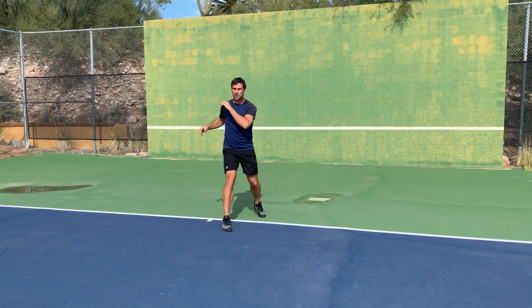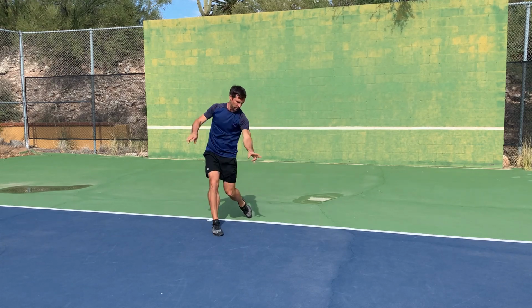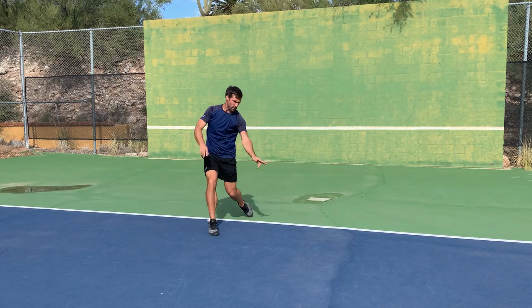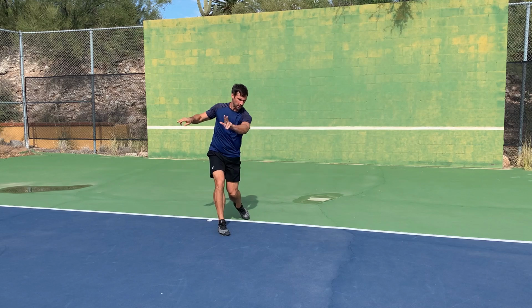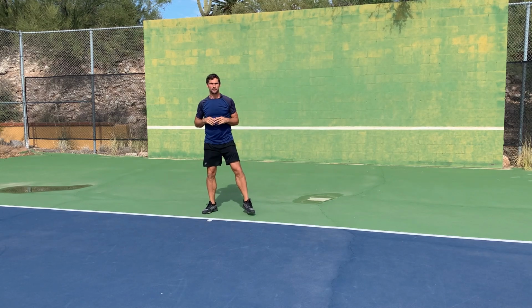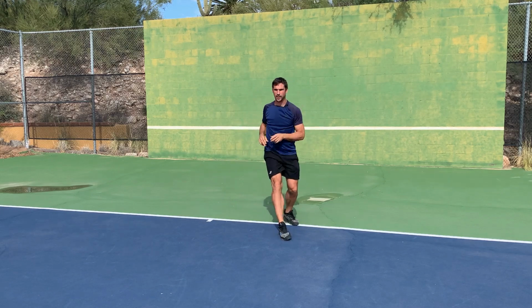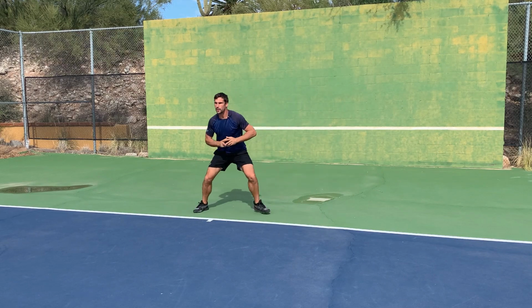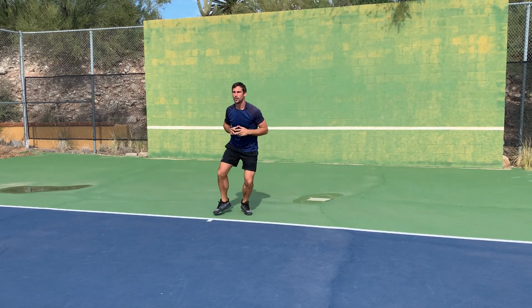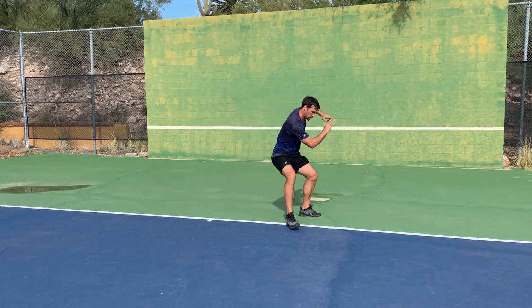Working on those movements, I kind of get going. I normally start cold, and then as I get warm, I start to get a little bit more flowy, a little bit lower with my movements, and I get a little bit more athletic with them. But I just work on that first. And then after I've done that, the next thing is I then do a bit of a step out into the same thing. So I'm just basically practicing the movement patterns that I'd be using when I'm moving. And again, I go for 10 reps.